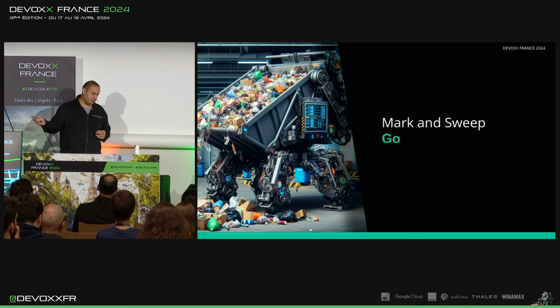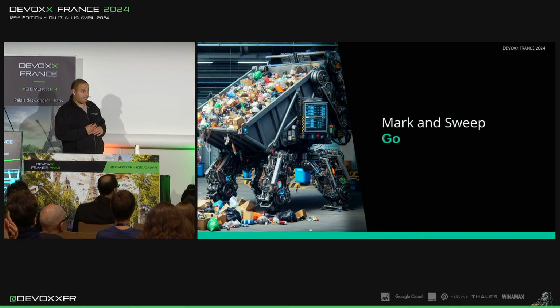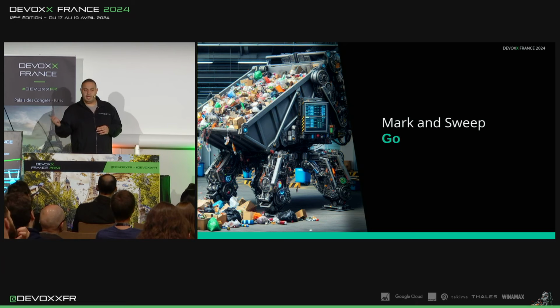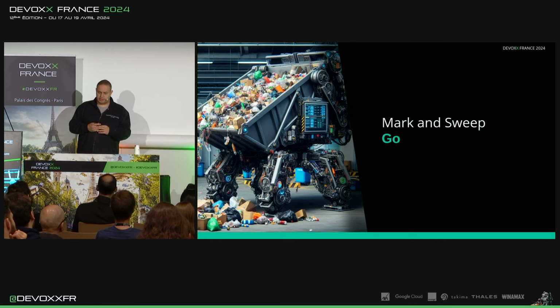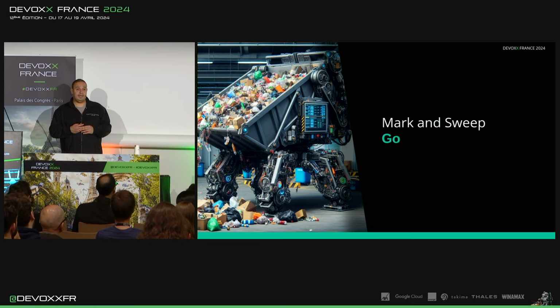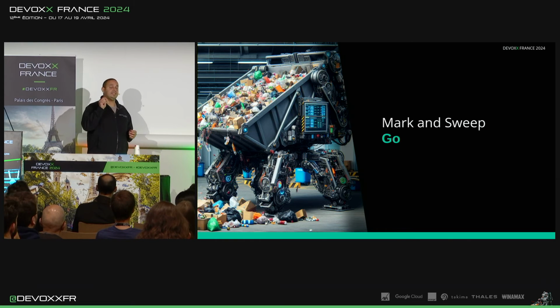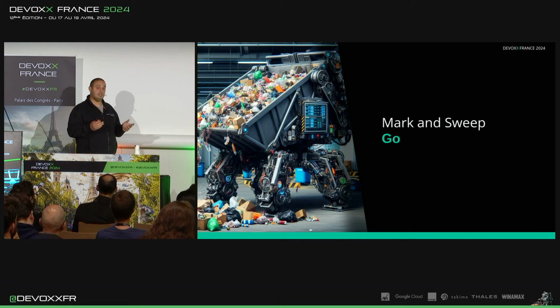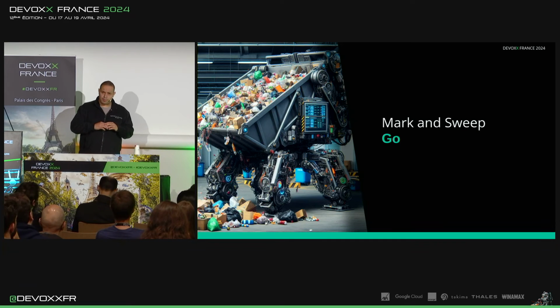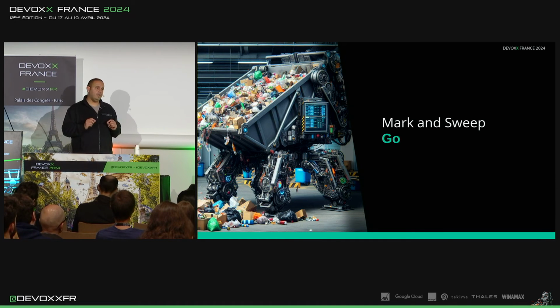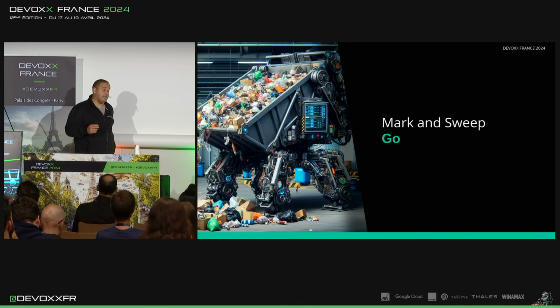Also, mark and sweep in Go, 3-color mark and sweep, I'm going to explain what it means. And it's also a stop the world garbage collector. Stop the world means that there's a point in the garbage collection process that is going to stop everything else in the system. It's going to block the whole system and do something in only one single thread. Only one single thing is going to be happening at the same time in the program. So that's the stop the world.